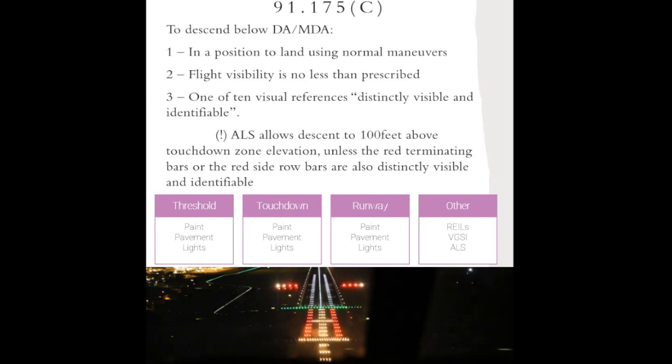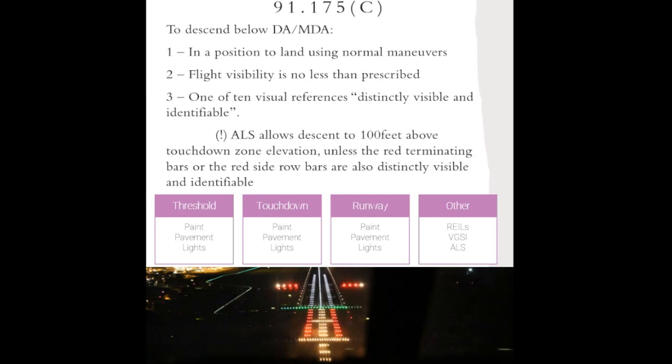Second, flight visibility. On our approach plate, we had a requirement of 1 mile flight visibility. Looking outside, you have to make sure that flight visibility is no less than what's prescribed on the plate. And then the hard one is one of those 10 visual references that are distinctly visible.